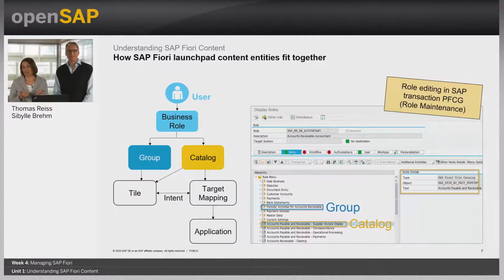As I already said, the tiles that the user is supposed to see on his homepage need to be assigned to a group that is part of one of his roles. Since this is purely about display of tiles on the homepage, the target mappings are not required as part of the groups.